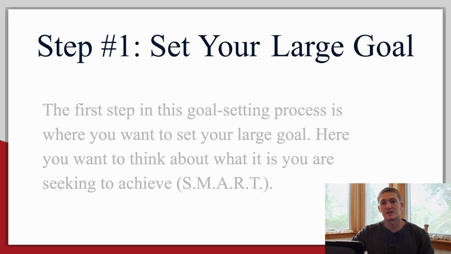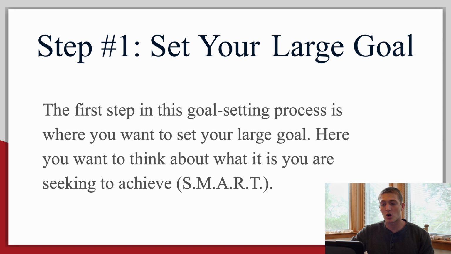Step number 1 is you're going to set your large goal. Now this large goal needs to be on a 6 to a 12 month scale because that's really going to help with the rest of this breakdown. When you're setting this large goal, I encourage you to use something that I'm sure you're probably aware of right now, and that is the SMART acronym, right? Specific, measurable, attainable, relevant, and time-bound. Make sure you use that criteria when you're setting this goal.